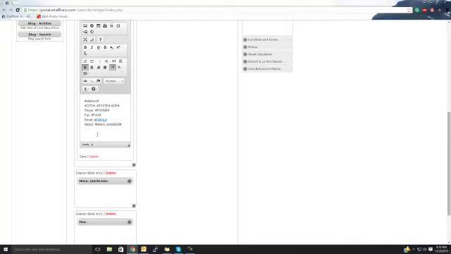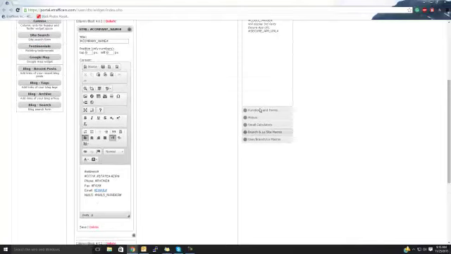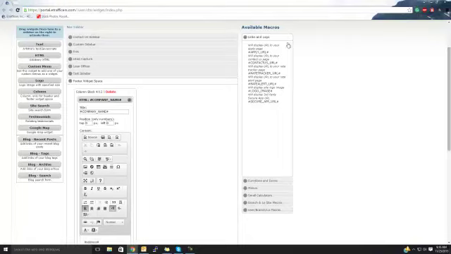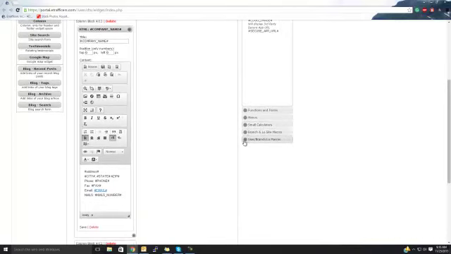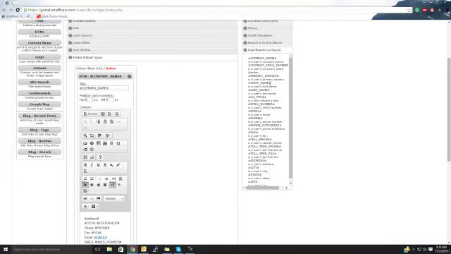The way that you get these is you come over here to the right-hand side to the available macros, and you notice that there are many different kinds of macros you can put in. For these ones, we would use the user/branch/LO macros. This gives us things like the company name, which is obviously your company name. It's great because if you ever have to change that name, maybe sometimes you put in a comma or a period after Inc., you just have to change it in one spot, which is your user profile, and then across the entire site, everything that has this company name will be replaced.